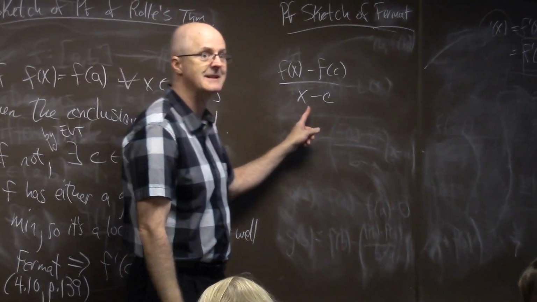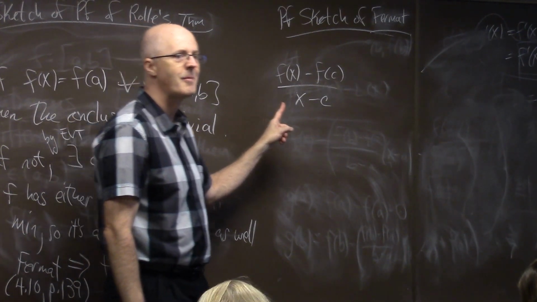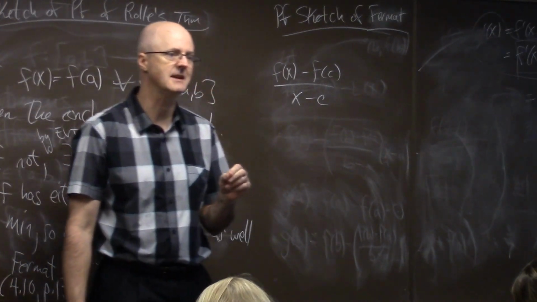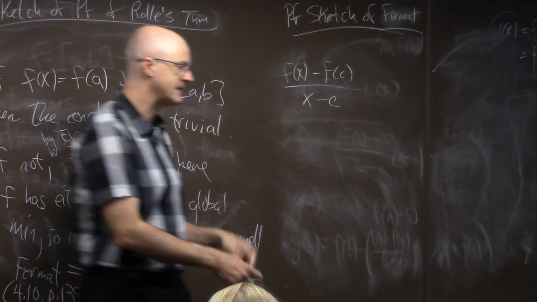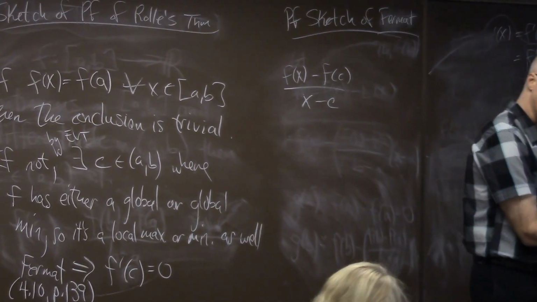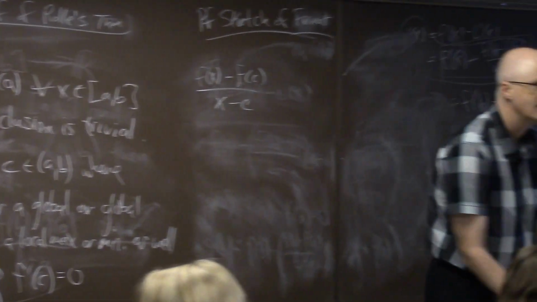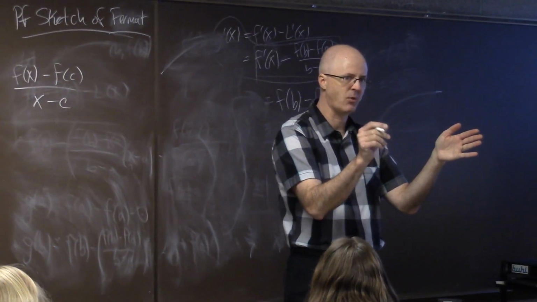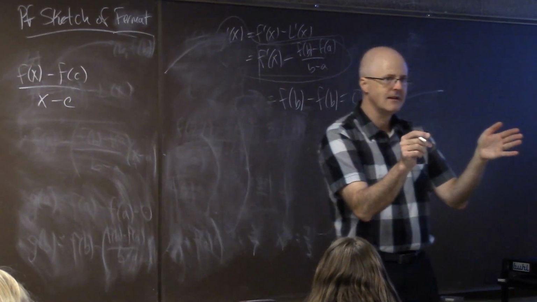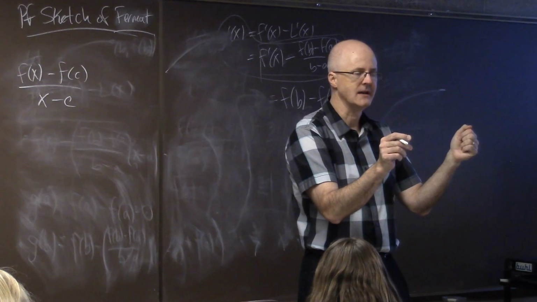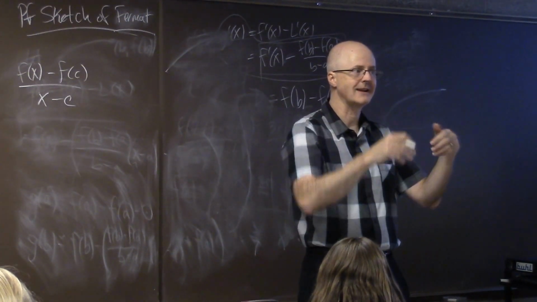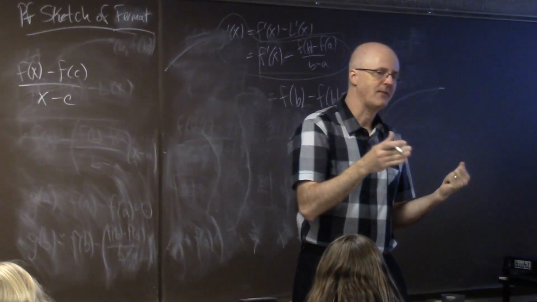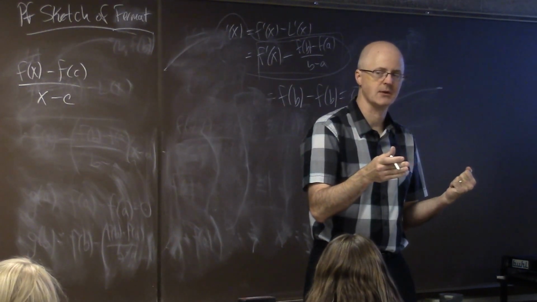Mostly I'm just writing this and I'm going to think about it here. So what are we assuming with Fermat's theorem? If we assume the function is differentiable at c, where you've got a local max or min. You can look at the statement of Fermat's theorem if it helps. Page 139. You've got an interval, a function defined in the closed interval. You've got an interior point, not an endpoint, c, where you've got a local max or min, high point or low point, not necessarily global, but local. Then f is either not differentiable there or f prime of c is 0.